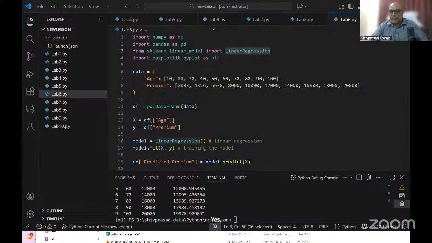Yes, we'll have the recording, right? Yes, we'll get the recording. Yes, a data frame is a data structure used by pandas. Yes, thank you very much. If you're from C sharp, you can think of the in-memory data set as the data frame. Yes, you can think about it like that.